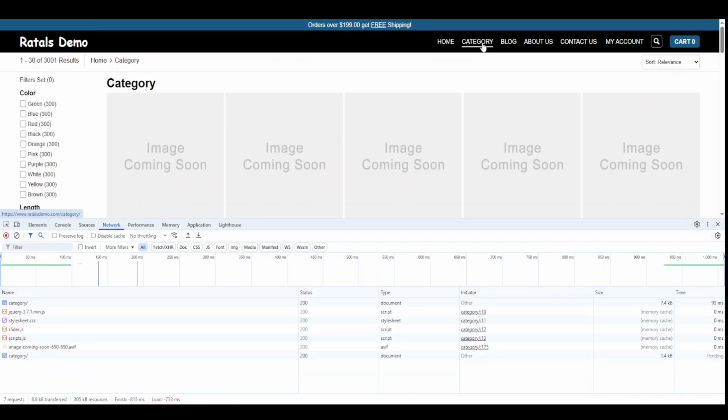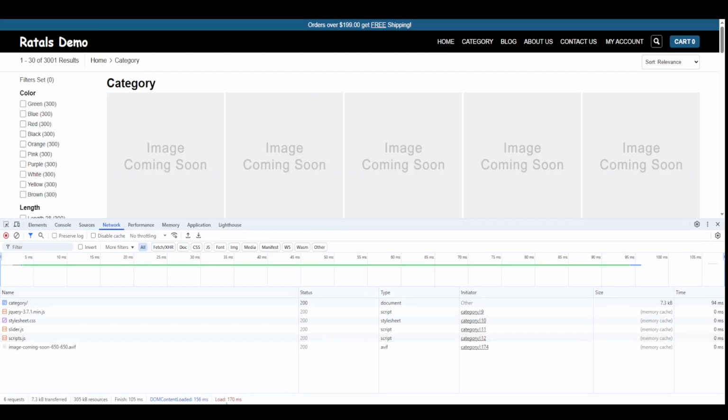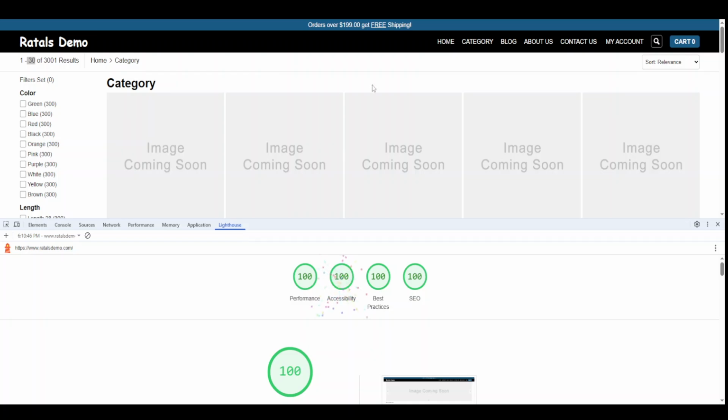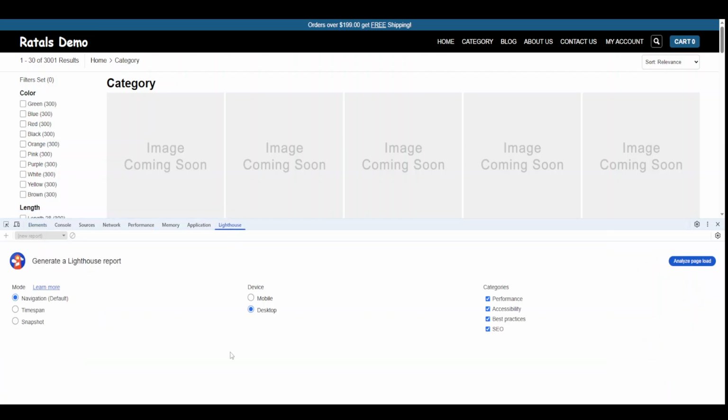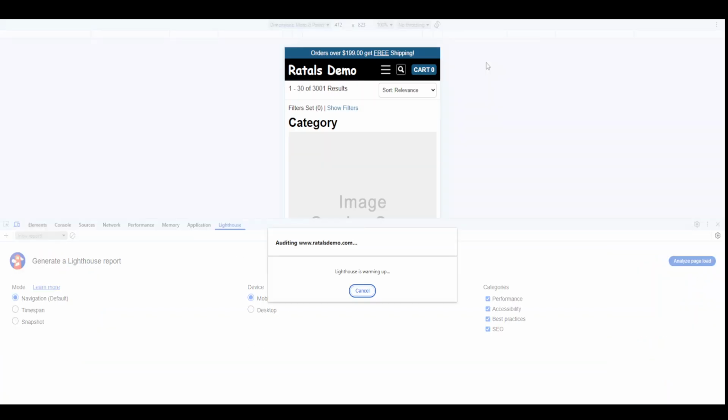So now if we go over to our category, we can see our category is saying it's loading in 170 milliseconds. And now we're back down to 30 because the caching is running. I'm going to go clear the cache really quick so we can make this run on 100, because the cache is hitting at 30. But before I do that, actually, let's just test it at 30 since we're here. And let's just close this out and let's rerun it. And let's run it on mobile first, right? So we're going to run this with 30.